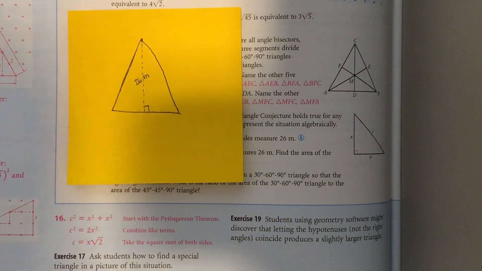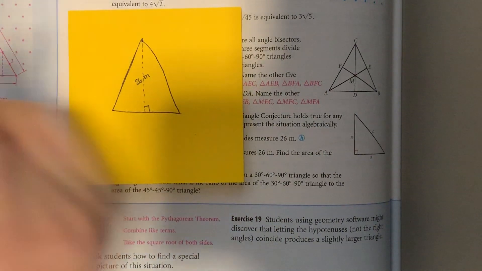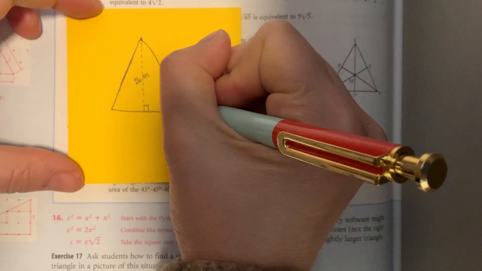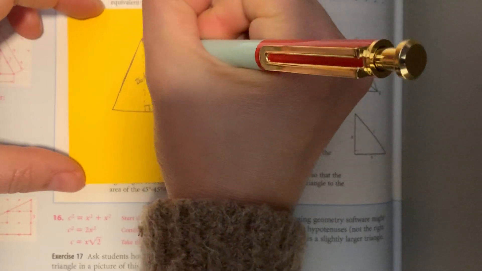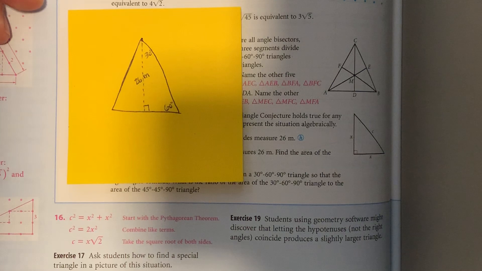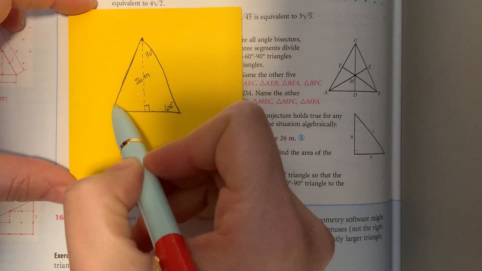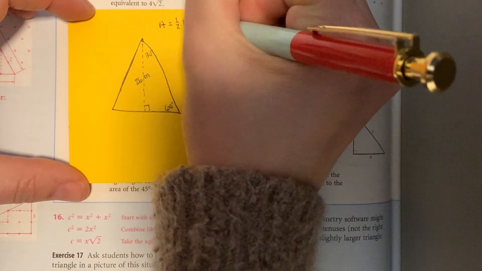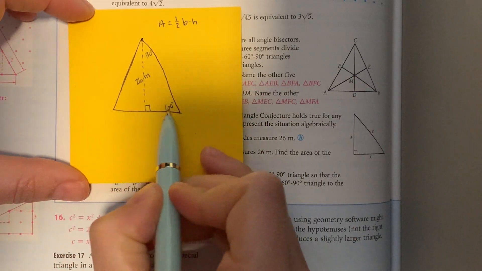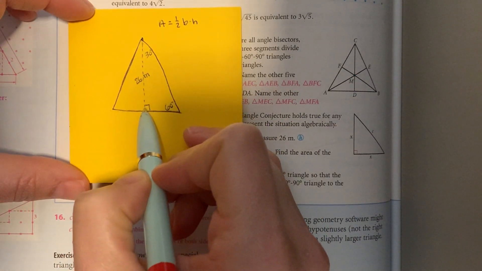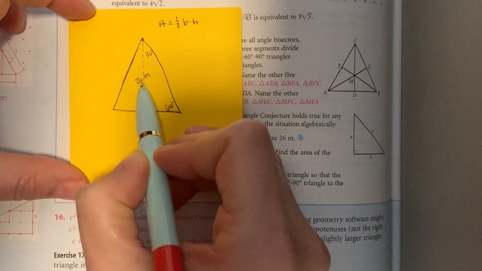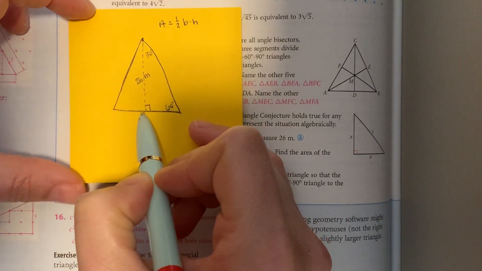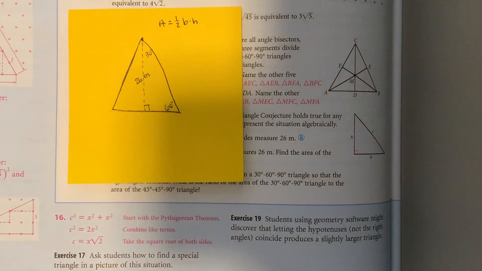When we draw the altitude of an equilateral triangle, we cut it in half, creating 30-60-90 special right triangles on each side. To find the area, we use the formula: area equals one half base times height. This side is our base, and the altitude is our height, since an altitude is always perpendicular to the base.